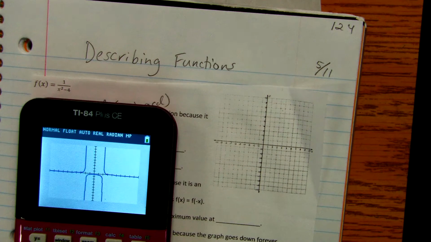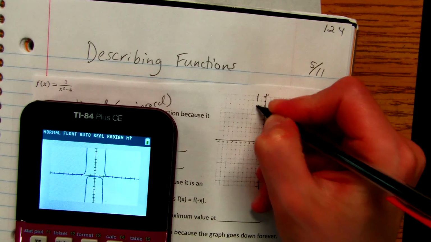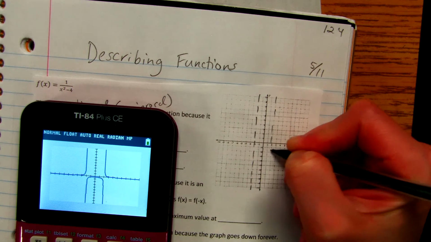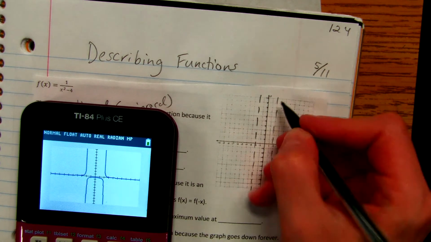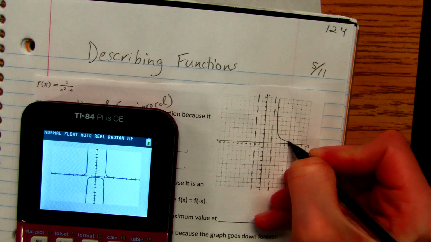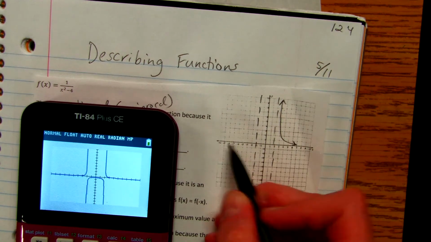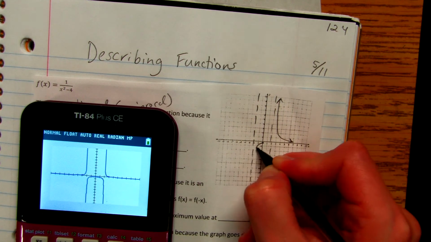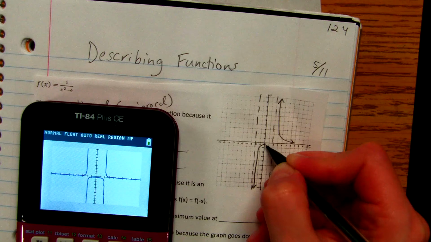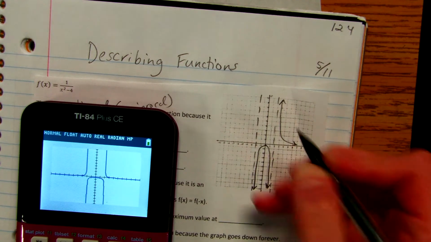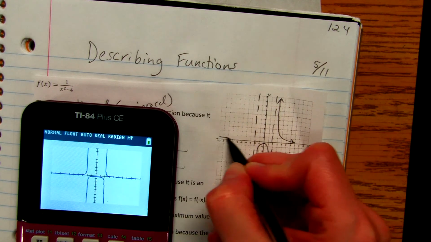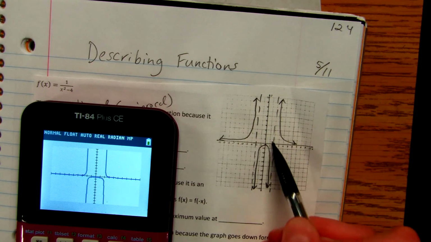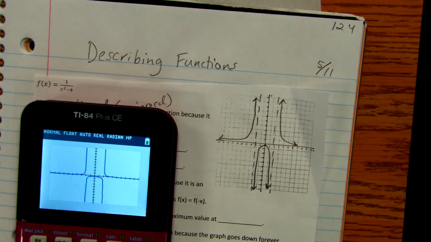So when I go to put it over here at -2, I'm going to draw a little dashed line. And at 2, I'm going to draw a dashed line. And then I can put in the rest of this. So this part over here looks like this. And it never crosses the x-axis either. The x-axis is also an asymptote for this one. And then it comes way up here. And then it kind of slopes down like this. And then we have another piece over here that looks like this. So we're not going to get a lot of specific points on this one. The main thing is we've got those asymptotes and knowing where those breaks are. All right.